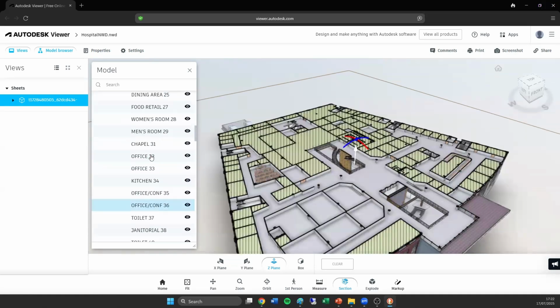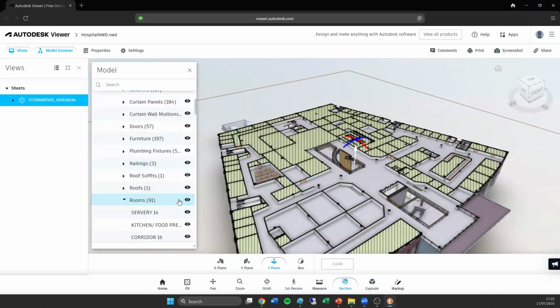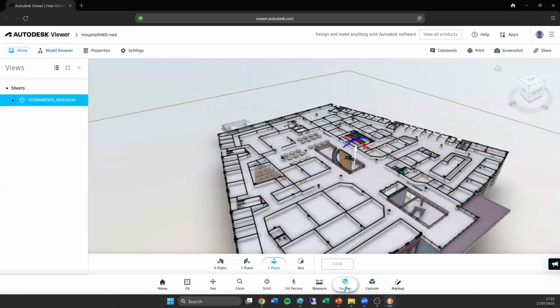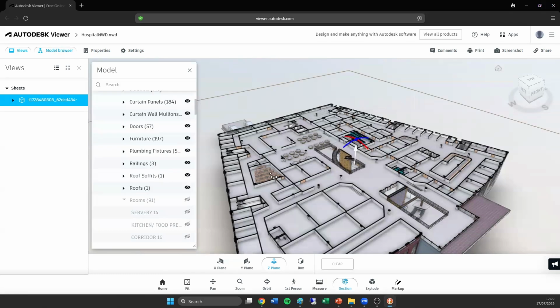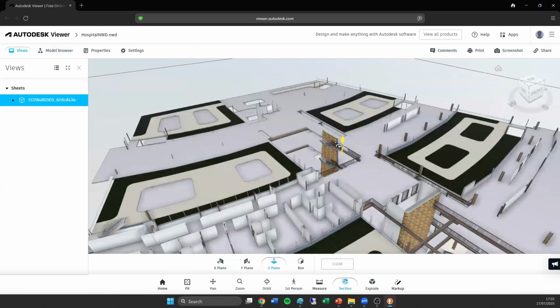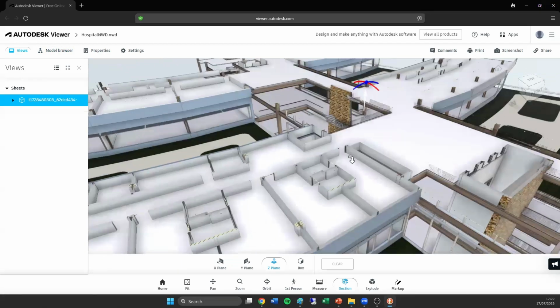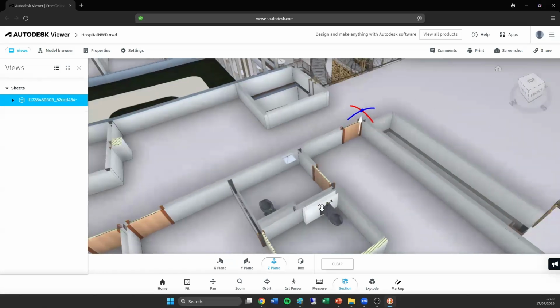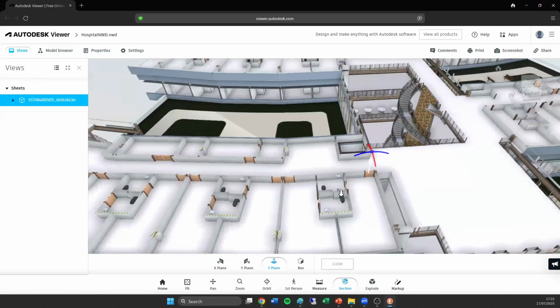Maybe I can hide the rooms, this one. Oh, yeah, I turned it off. So I pressed the model browser, located the elements and just hid them. Like this, I can create a section easily in any location, zoom in, and then view the building like this.